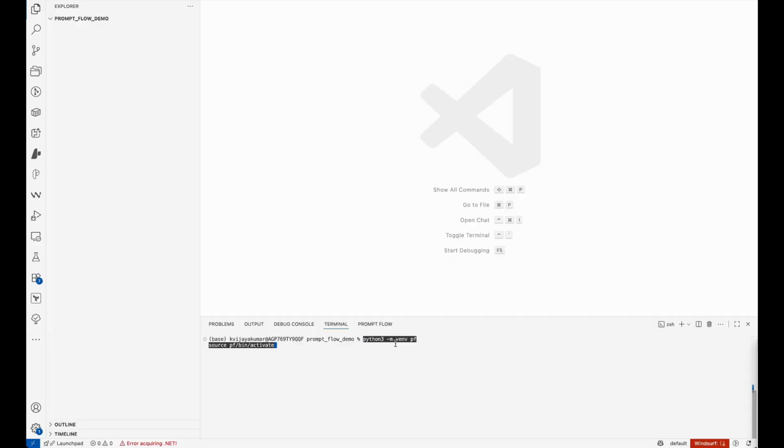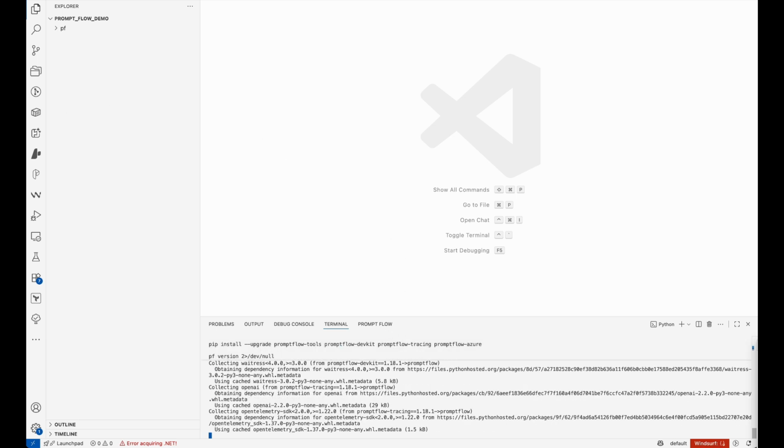Paste the command here. So basically what we are doing here is creating the virtual environment and activating the virtual environment. Now again, once it is done, then we have to install the relevant packages. So let me copy those commands here. Again, I am copying all the commands from the portal.